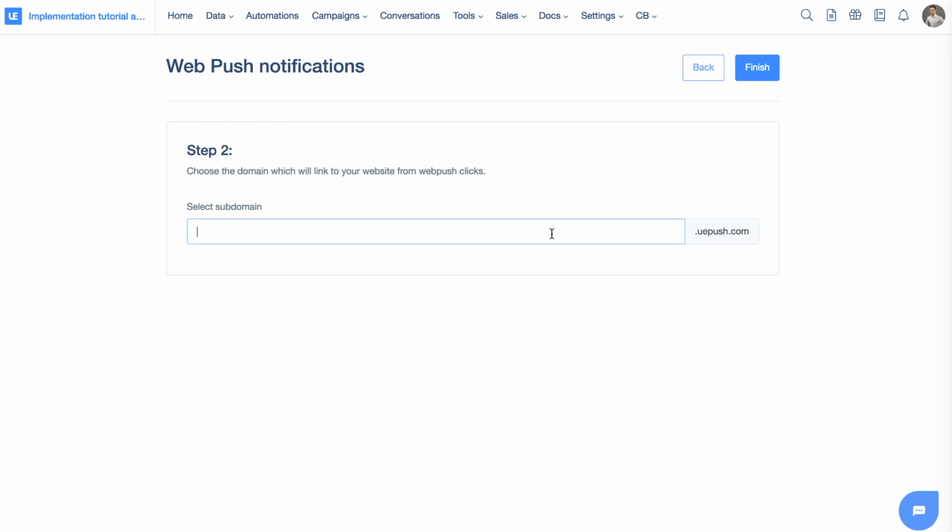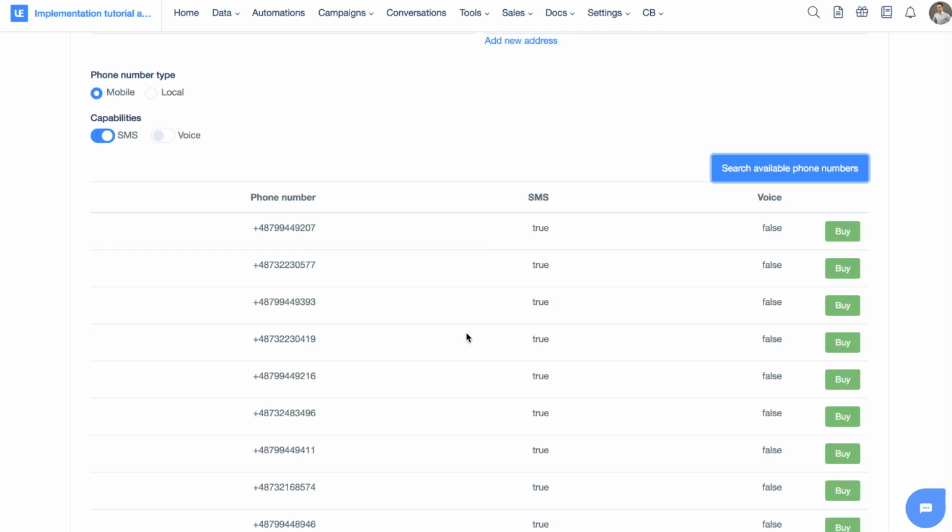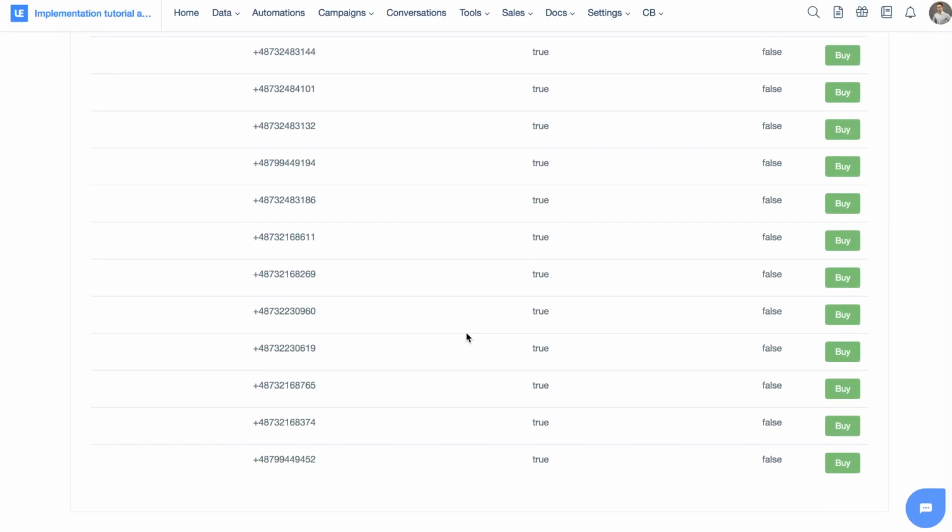This is because if you do not have HTTPS, you're not able to send push notifications that link directly to your page. This is why you will use our domain, which does have the certificate, and we will link your push notification visitors straight to your account. So now you can select your subdomain. I will call it webpushdomain.webpush.com.